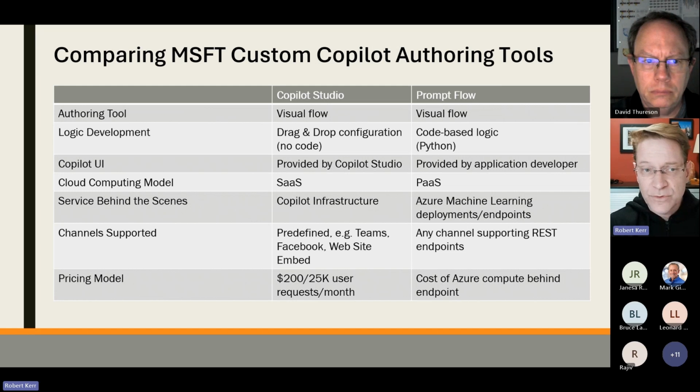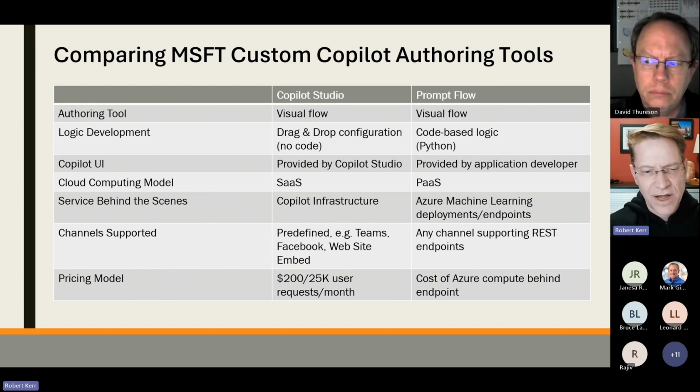There are a lot of channels with Copilot, and it's growing, but Teams, Facebook, websites, you can embed the HTML into your website. And the channel supported by promptflow is pretty much open. If you wanted to have a promptflow Copilot that you embedded within a native Android application, you absolutely could do that. So there are really no limitations.